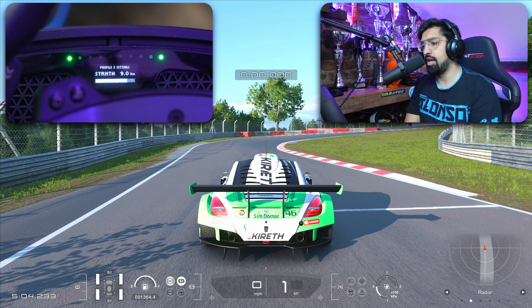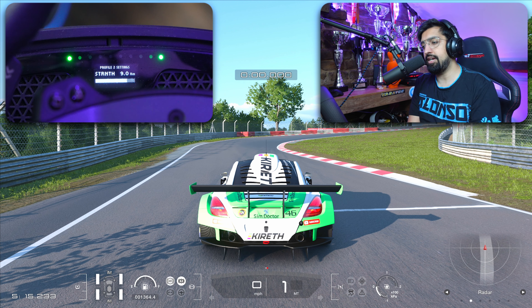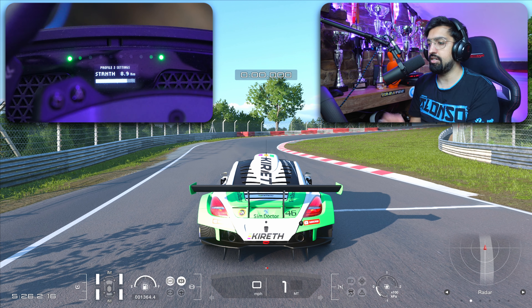So strength - I actually run Gran Turismo at 9 Nm, even though it's an 11 Nm wheel. At the beginning I was running it at 11 and you can see the videos and it was kind of tough. So I've gone down to 9. I used to run it at 8 but I just sort of bumped up to find my sweet spot. For me, 9 Nm is my sweet spot. You can just adjust it here by scrolling - very easy to do.